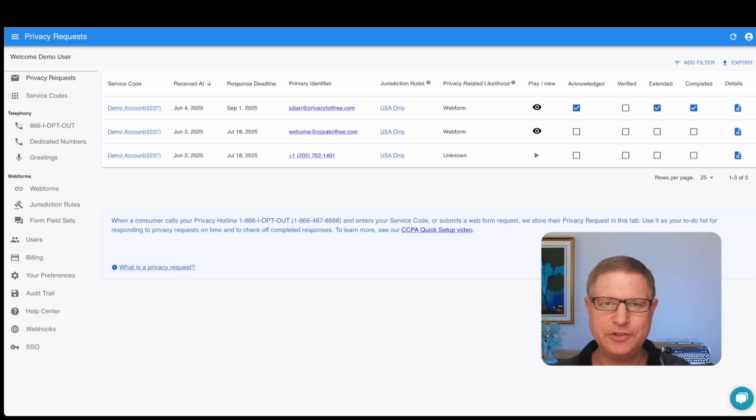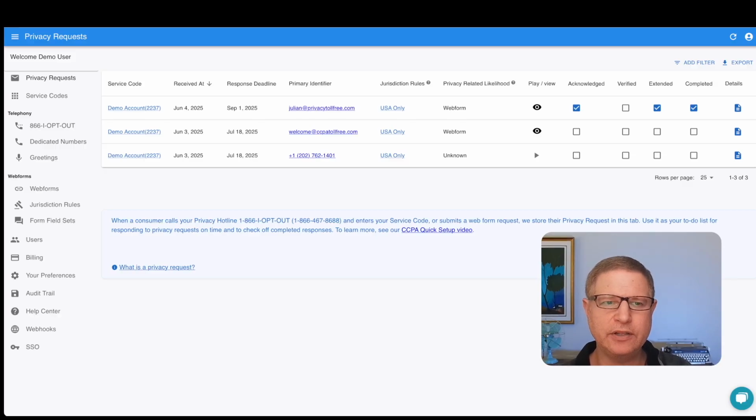If you're looking for simple privacy request management, you've found the right place. Everything that I'm going to show you in the next few minutes is included in our small and medium business plan. We offer rapid compliance and then full customizations and workflows for our enterprise customers.